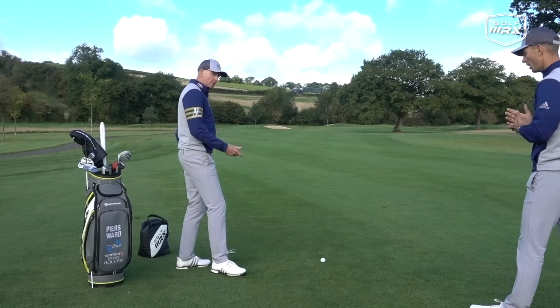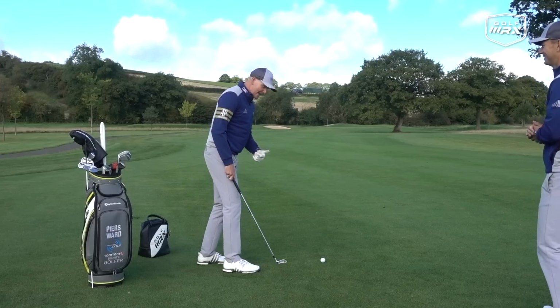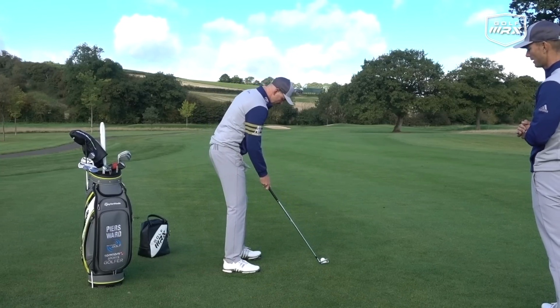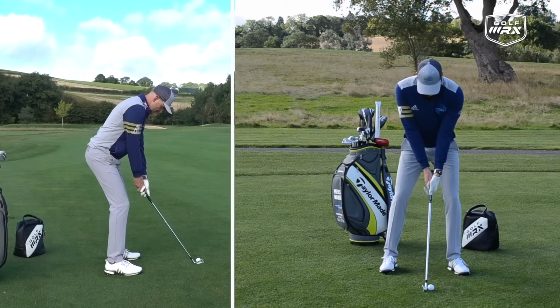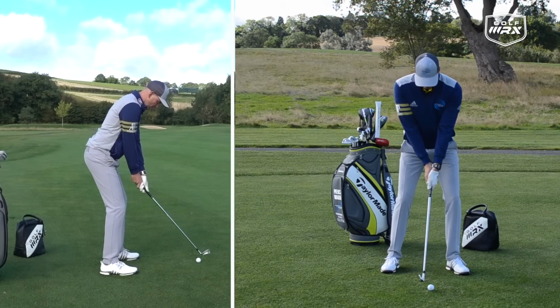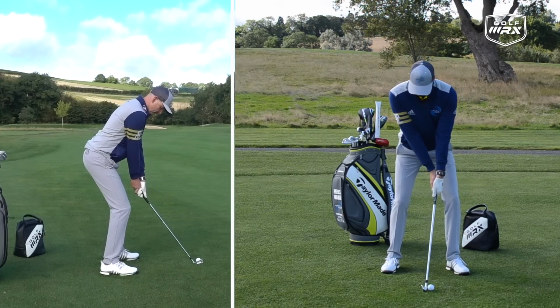Okay, so you want me to hit a shot with this? Yeah? I'd like you to have a go, Pierce. Recommend teeing it up. You can hit them off the ground, but I think a lot of practice swings is a good place to start. Yeah. As we say with all of these drills. But as you'll see from this, I won't try and shorten my swing, it just will be shorter.